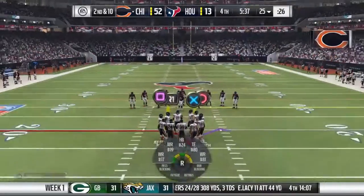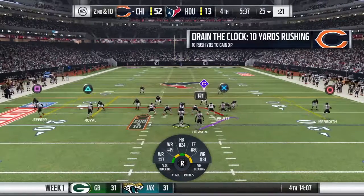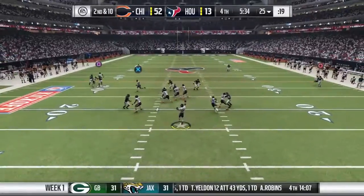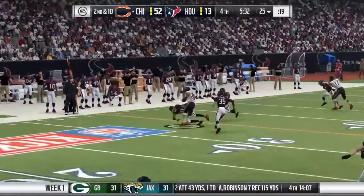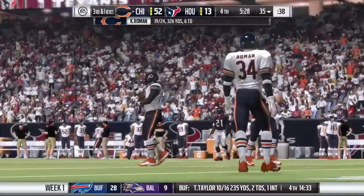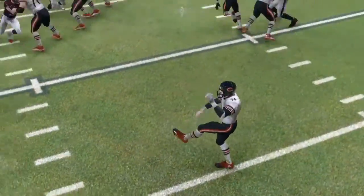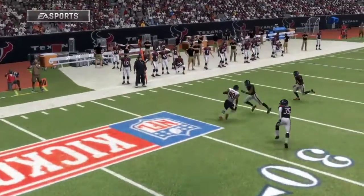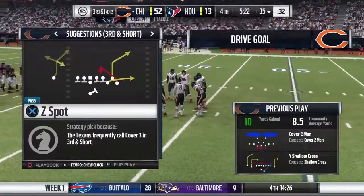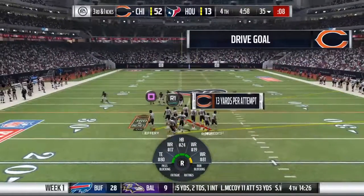And on 2nd and 10 now. They'll look to throw here. And the grab made by the tight end Pruitt. And able to break one tackle, but then quickly brought down. But a nice little gain. I know exactly what's going to be said about that play from the defensive perspective. What's that? That's why I tell all you guys we need more than one tackler to the ball. He broke the first tackle. Luckily enough, there were more people there to get him down.